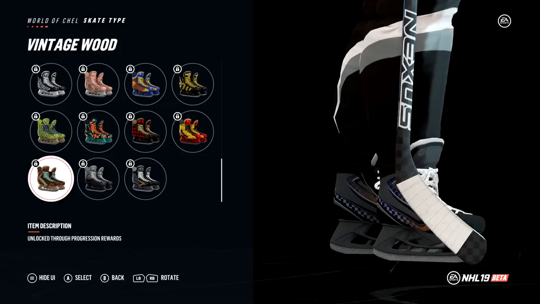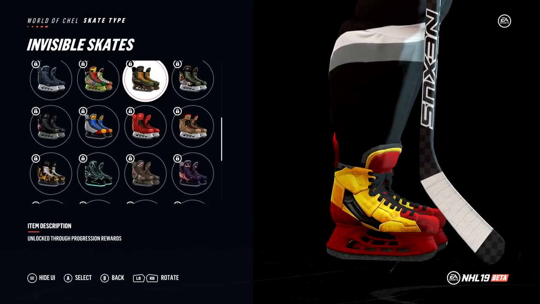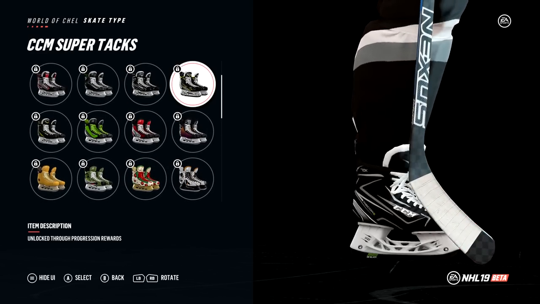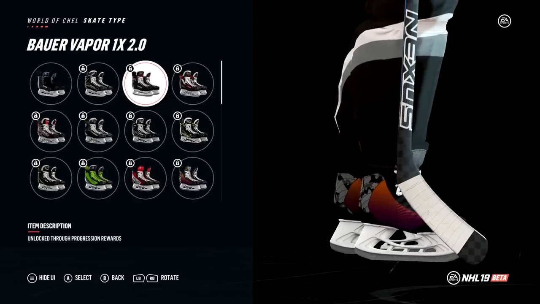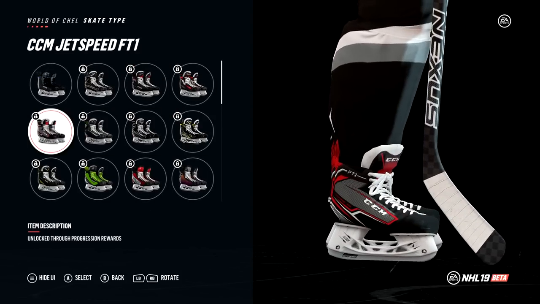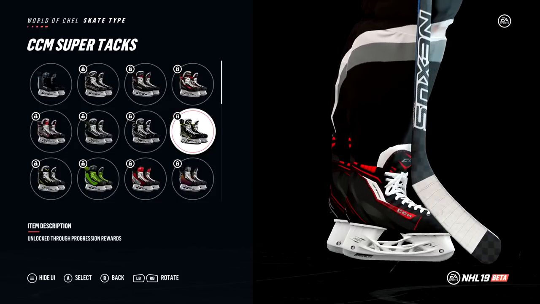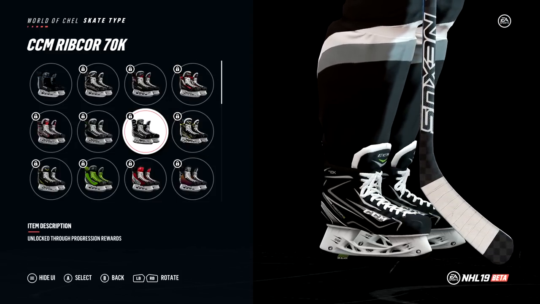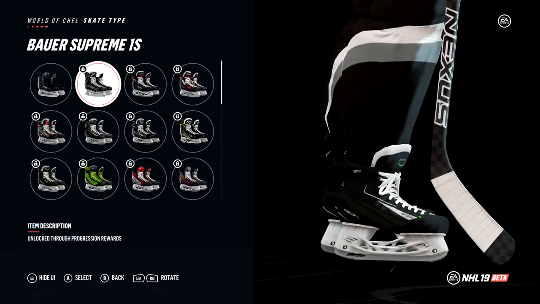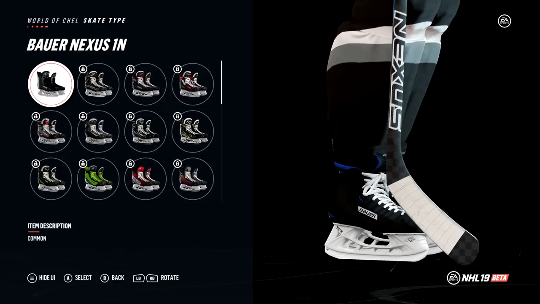And imagine you can actually customize these, like, make your own. That would be pretty crazy. But it looks like they just have the CCM jet speeds, the new FT1s, then the regular jet speeds, the CCM Supertax, and the Ripcore, and they got the Bauer Supreme and the Bauer Nexus.